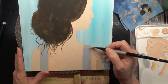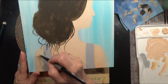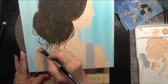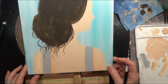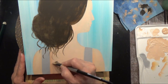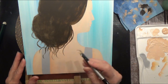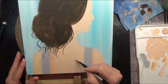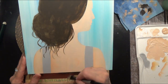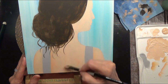Okay, this leans a little bit more towards the pink side, but like I said, whatever skin tone you made will determine your color. And this is mostly going to be this color over here on this arm. A little bit of highlight on the top there. We can create a little bit of a shoulder blade, might bring it down a little bit, just by making a little float. A little triangle float there to create a little bit of a shoulder blade. And then we can come down with some of this down the center for the back.